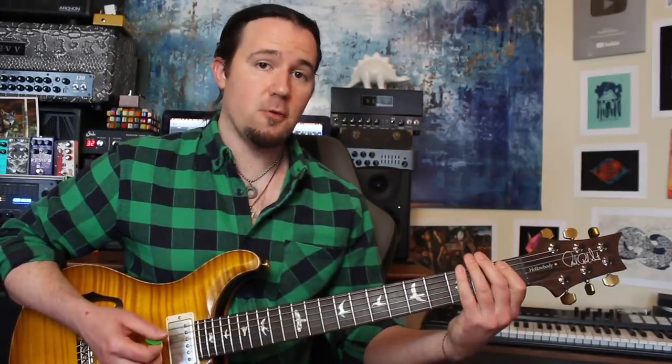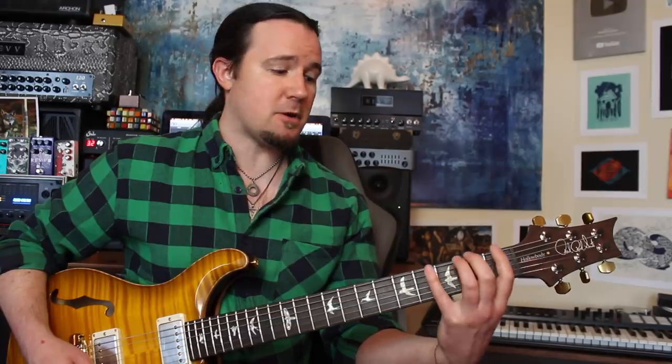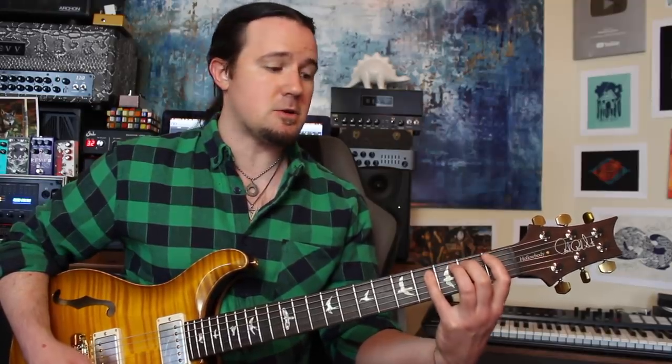Four beats of eighths, four beats of triplets. One and two and three and four and one palette, two palette, three palette, four palette. So now that we've played both different grooves starting from the low E string, we're going to do the same idea starting from the A string.